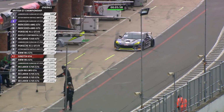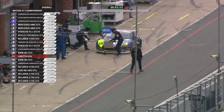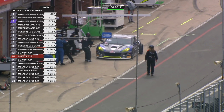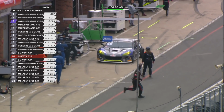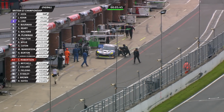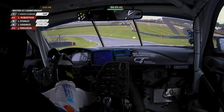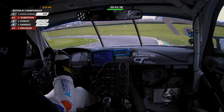And that is the GT4 leader, Charlie Robertson, in the pit lane with a left rear puncture. Absolutely right. So how much time is this going to lose them? How much did they have in hand? Well, they've lost the lead already. Gus Burton has gone through. So on the limp-in lap, the Ginetta has lost its class lead with 5 3/4 minutes on the clock. Can you believe it? Drama in GT4 in the last knockings of the race.